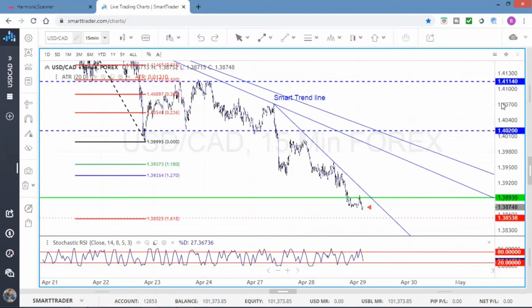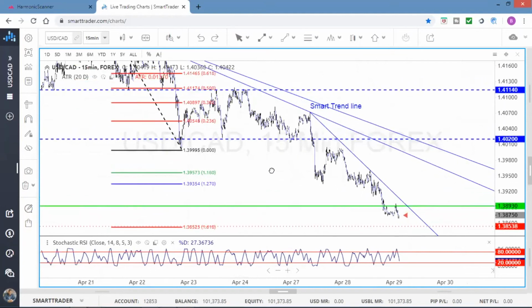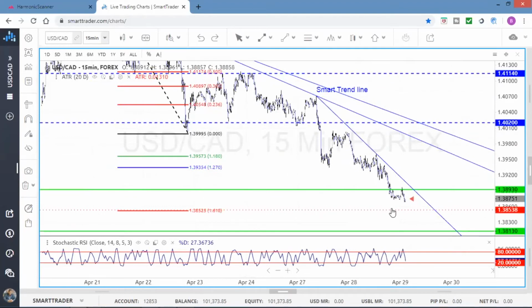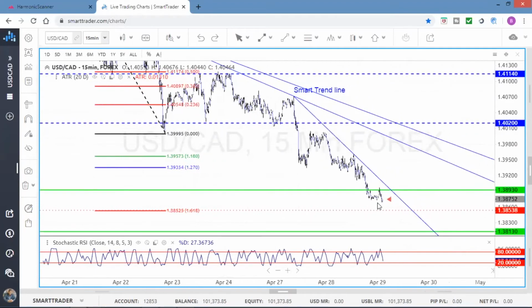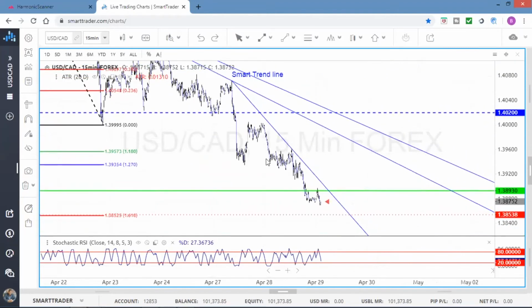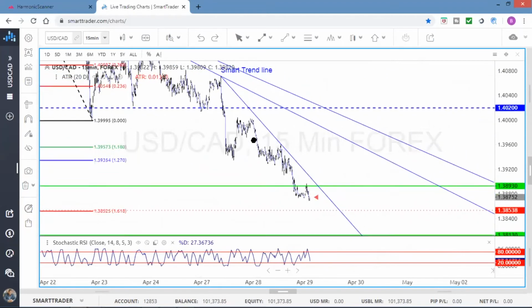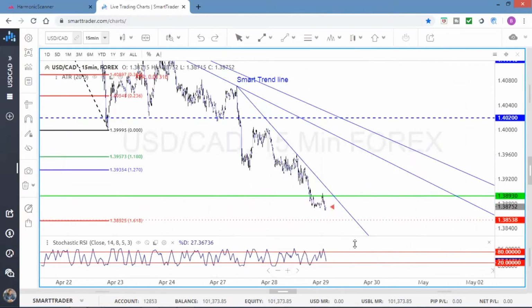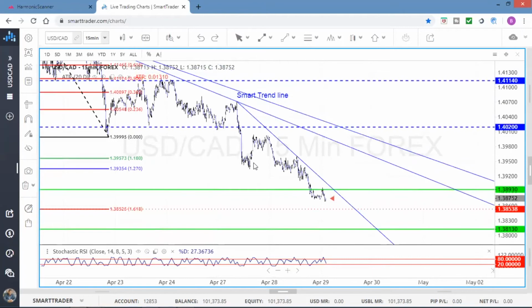Okay, so here we go. There are our take profit levels here. And what we're going to do is we're going to wait. All right, we're going to wait for this D extension to get hit. And once that D extension gets hit, we're going to look for price to reverse out. And I'll draw it up for you, right? So we can kind of predict what will happen if the perfect trade works out.